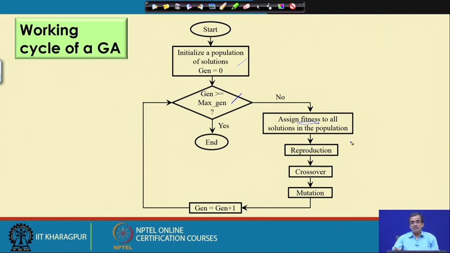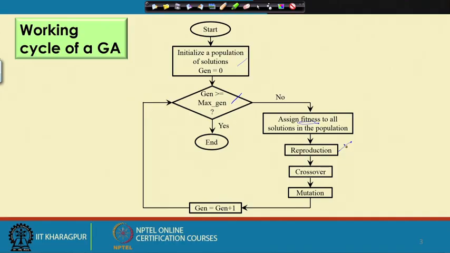To get this mating pool we take the help of a reproduction scheme. Now, if you see the literature, we have different types of reproduction schemes. The oldest one is the proportionate selection or the roulette-wheel selection, and after that the concept of ranking selection came, and nowadays we generally use a more efficient one, particularly in terms of computation, that is called the tournament selection.